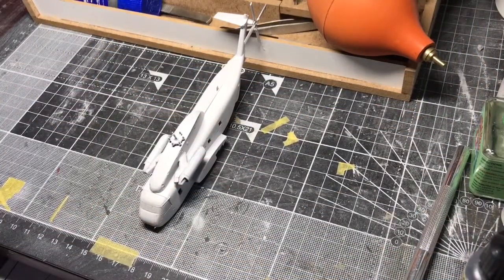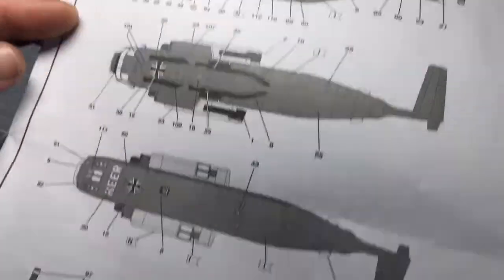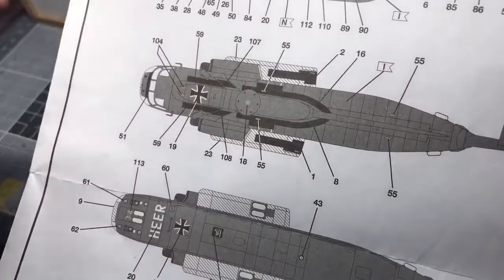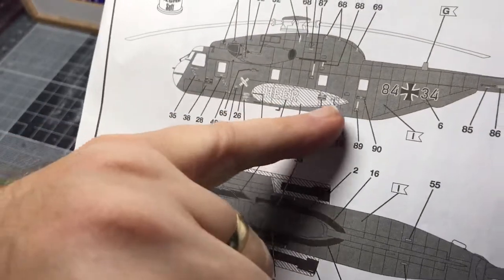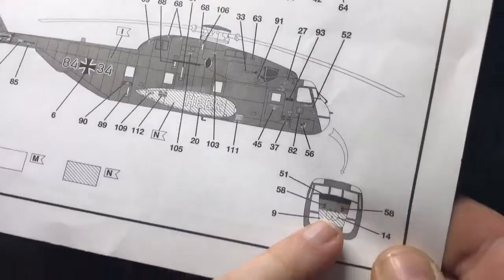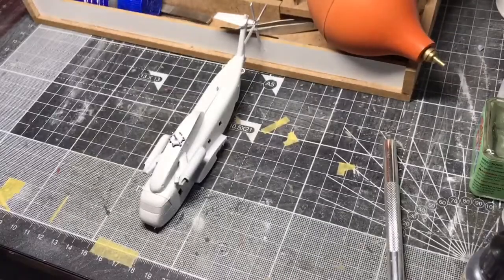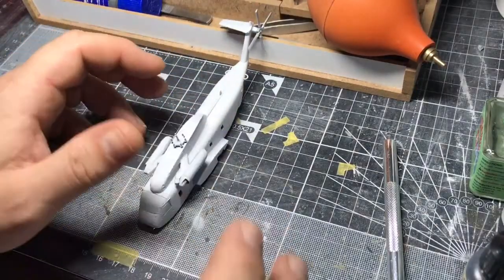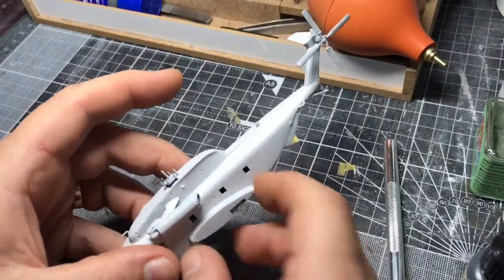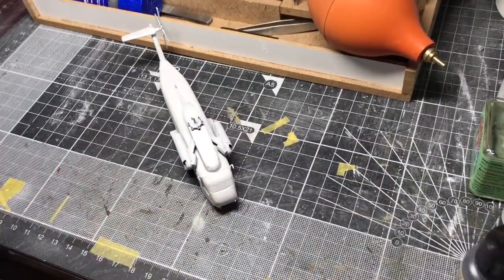Right, I decided to do the green first. So using the paint and decal guide, basically all of it's green except for the little wing pods and one little panel right at the front. So I'm going to mask those off first, then spray everything green, and then I shall mask around them and do them red.